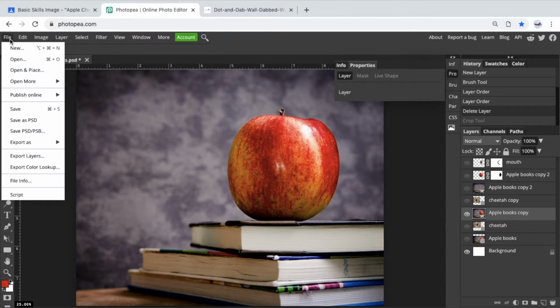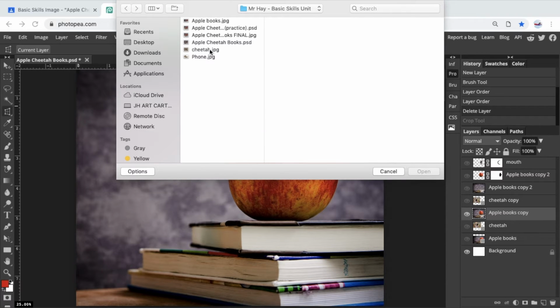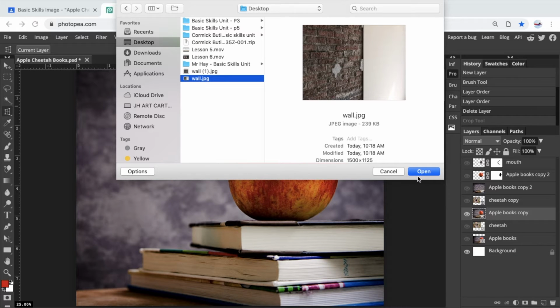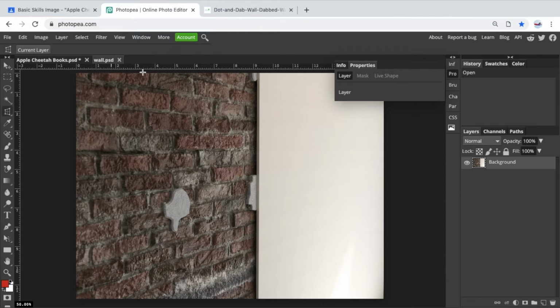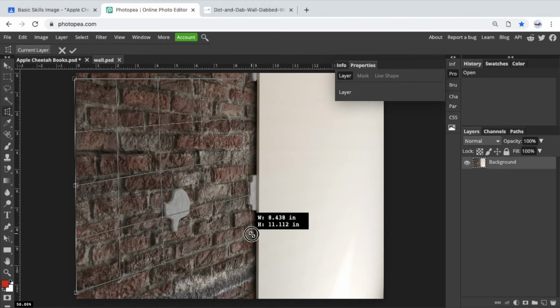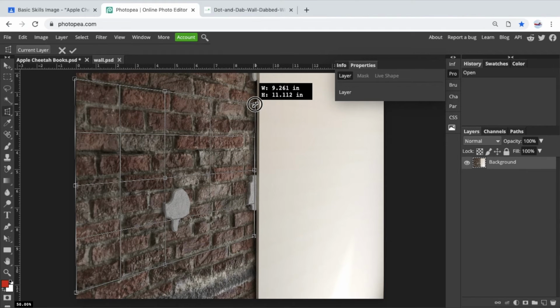For example, let's say I have another picture. I think I have one on my desktop here. I have this picture called wall, and let's say I open it as a separate project. Let's say I love this wall, but I don't like that it's angled in perspective. So I can use this perspective crop tool, and I can click and pull a rectangle. Now I can move these points to where the true lines and corners of the wall are. Here I lined up on this line, and here I guess I would line up to about right there.